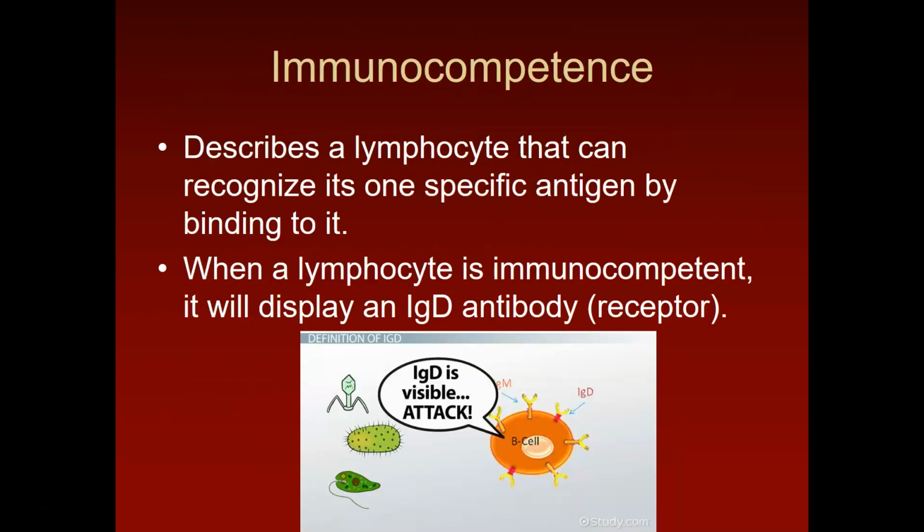Okay, skipping past the question slides. Okay, I do have the word immunocompetence on here. So if you have a lymphocyte that is immunocompetent, that means it knows who it is supposed to fight, and it is sort of primed and ready for that fight. The way that I like to try to describe that is it's been to boot camp. It kind of knows what it's supposed to be doing. However, it can still be naive.